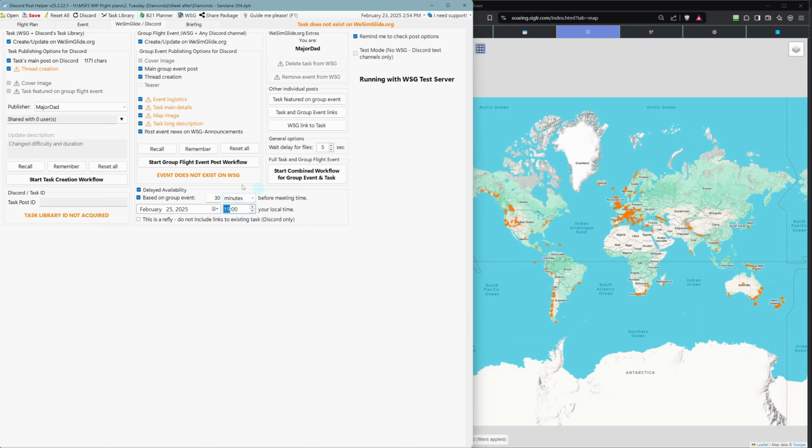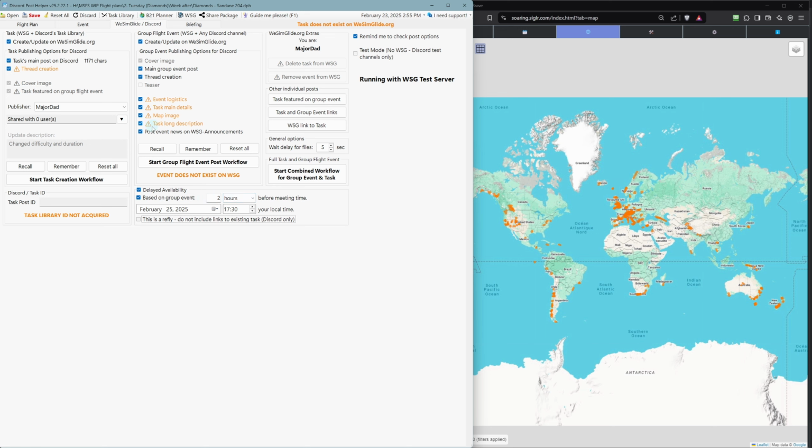You can pick anything here. You could even just go 1 minute or even 0 minutes, so it would be available only at the meeting time. You can select whatever you want here, or you can select it yourself manually, and you will not be able, of course, to make it later than the briefing. If I try to set more than that, it's not available because it can't be later than the event itself. But it's definitely useful to do it. So I will put it at, let's say, 2 hours before the event.